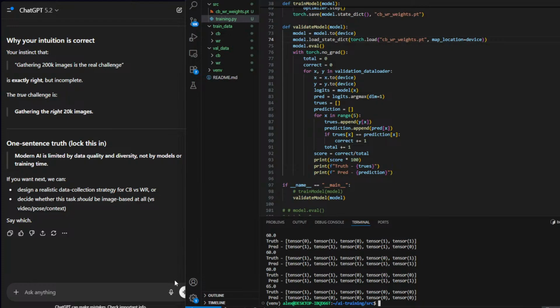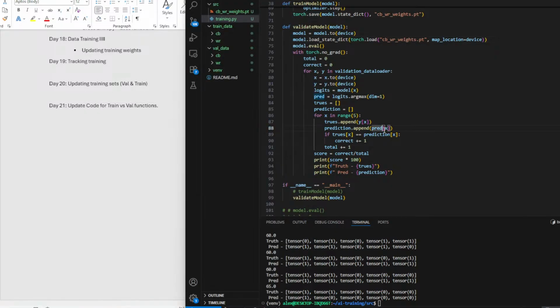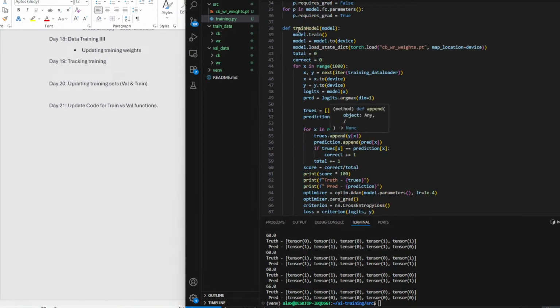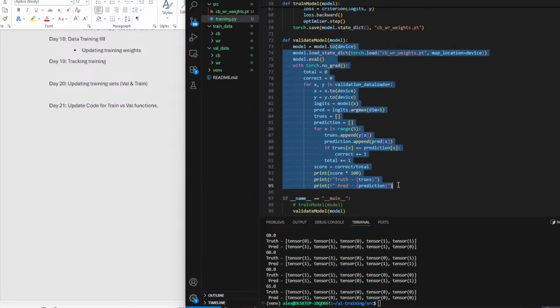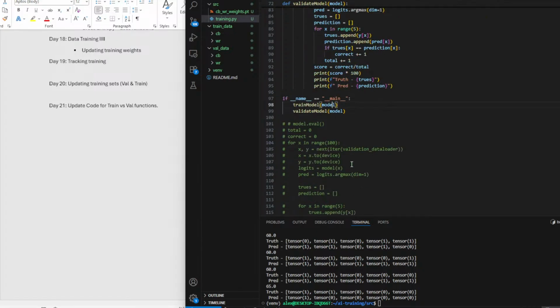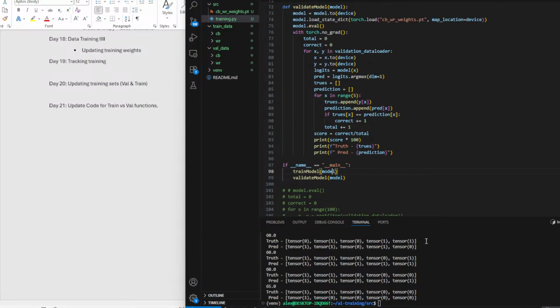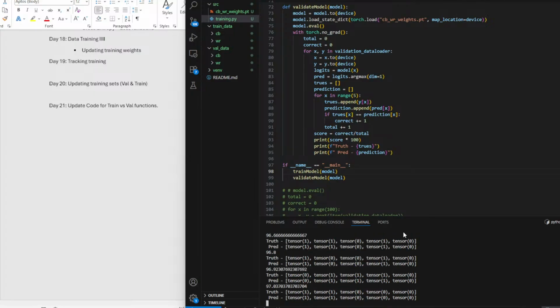I forgot that we had already updated the code last video. We already have our functions and they work as expected. So where are we now, right? Where do we sit now? Well, what we can do is just run this all together, train it for X amount of time, and then it'll run the validation model afterwards.